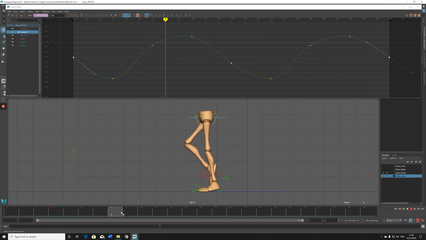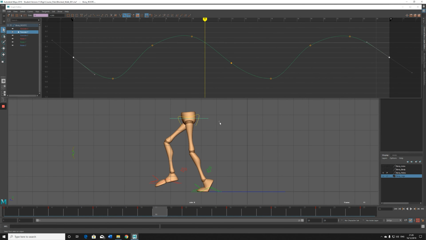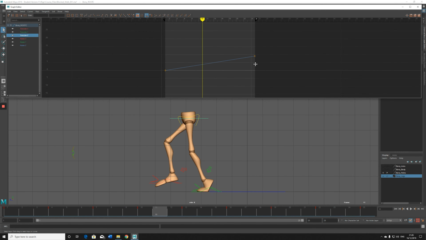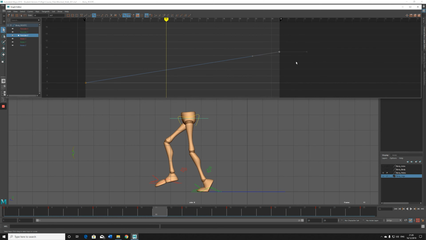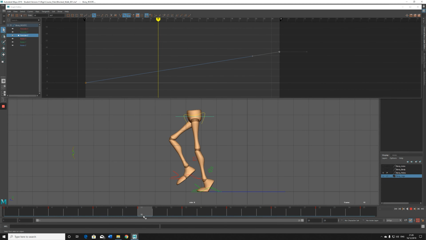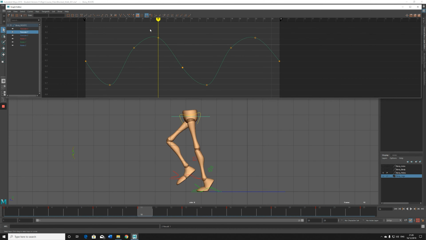So for now, the other thing we can do is, if we go back to Z, and we go back to the end pose, and let's see now, this pose, maybe we want to lean it forward more. So we do, moving forward more. And we can bring it down more.